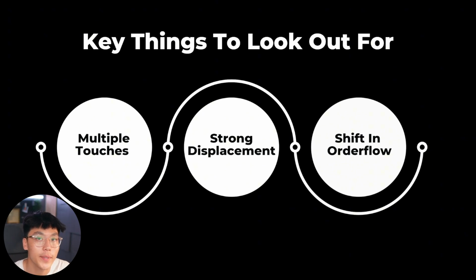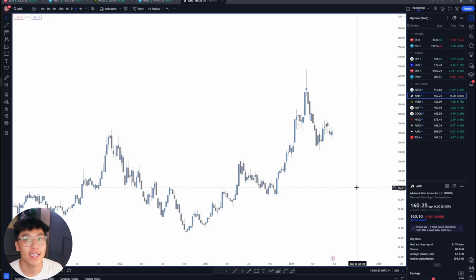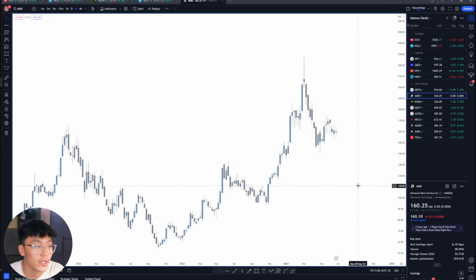And now I'm going to be going on to some examples that I have for us today. So before I get onto my examples today, I want to talk about how to identify and draw these flip zones. As I talked about, you want to start off on the higher time frames, and you want to have what's called multiple confluences and multiple touches. So you can see this is a great example to start off on trying to identify your key flip zones. The first thing you want to be doing is going on to the higher time frames.